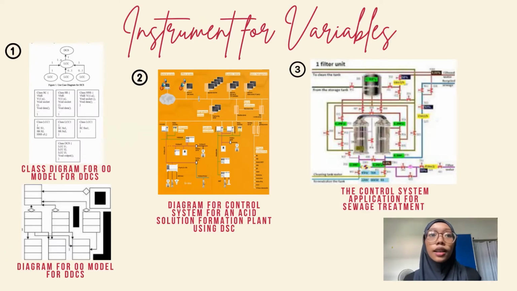Thank you. And now we go to instrument for variable for urea and ammonia plant. Since the journal have mentioned many instruments that they use, we will explain one by one. At first, they use object analysis and design software engineering proposal to model distributed digital control system of power plant. They use failure mode and effective analysis (FMEA) process for detailed and systematic examination of the operation. Object-oriented analysis and design (OOAD) has been an efficient software engineering approach to model system as group of interacting objects.